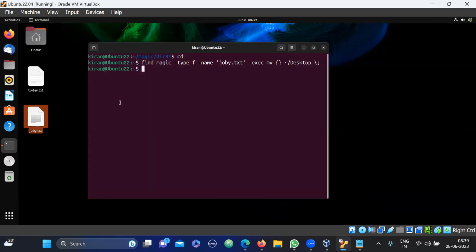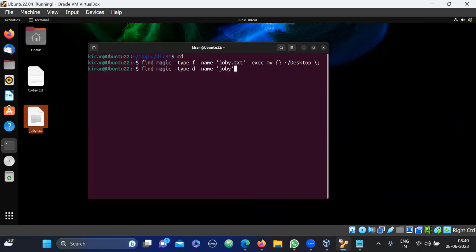Okay. Now same thing. I want to move that jobby directory to the desktop. How can you do that? Type find. No, just tell me. If you tell, then you will be familiar with the syntax. That is why I'm asking you. So find, actually find the directory: find, then type -d, since you want to find a directory. Find with the name. What is the name of the directory you want to find? You want to move Jobby.